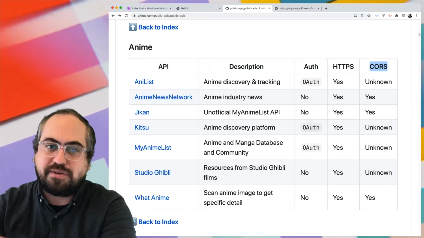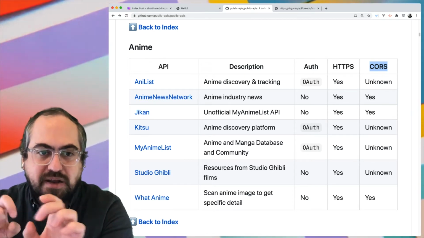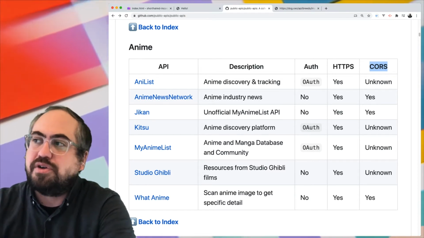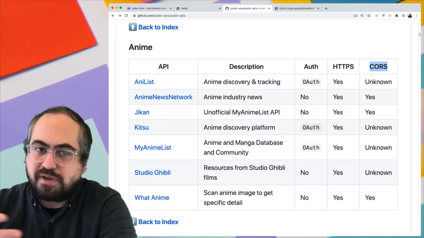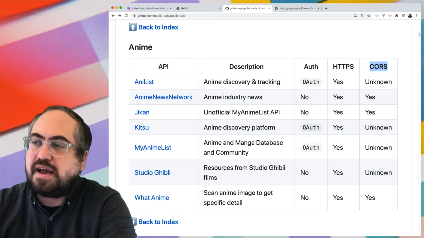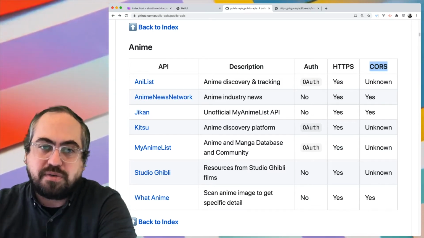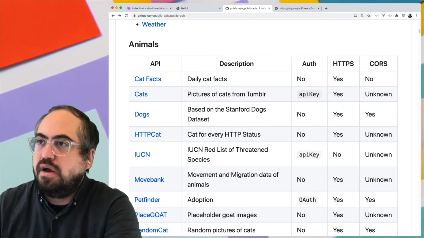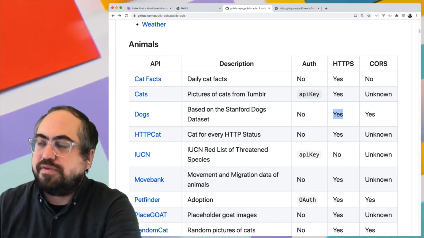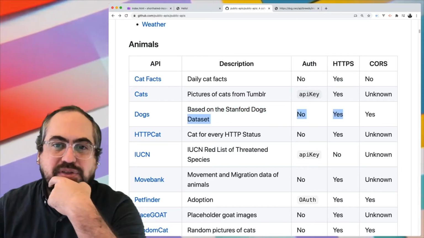So basically, it's just a way to prevent these cross-site kind of vulnerabilities. And so if you're going to use an API from your JavaScript on the client side, then it has to have CORS enabled for it to work. And most sites do have that nowadays. All right, so let's give an example with this.